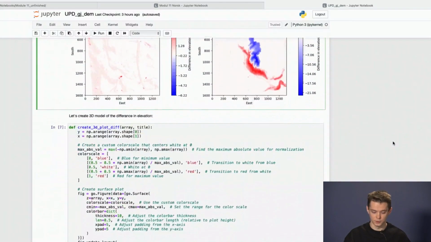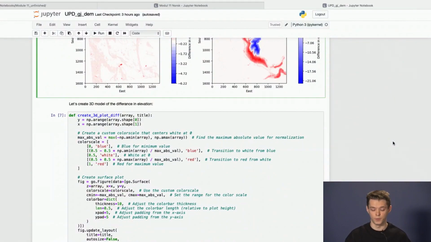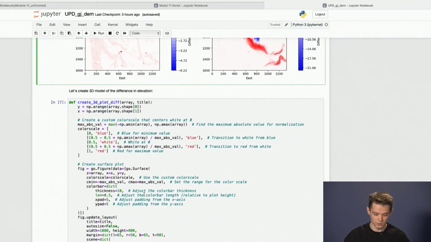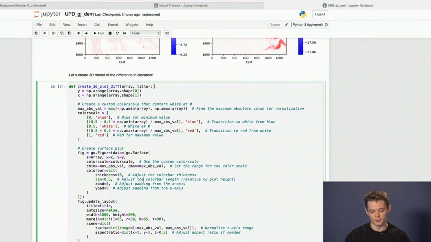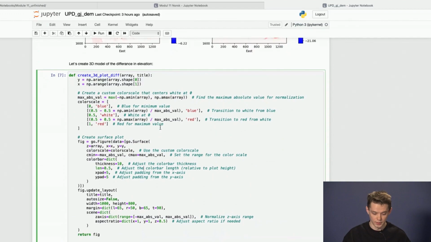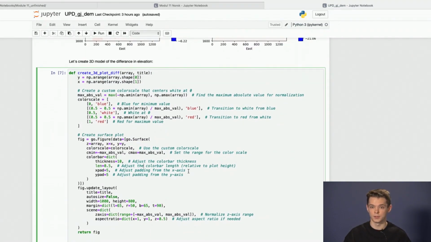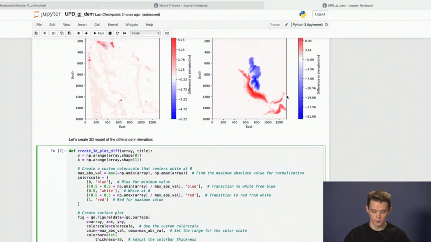And then we also can try to see those changes of elevation in a 3D model, the same way we did. We use the function. We create here our function, all the code. We use this time the parameters as X and Y and title. Then we create a custom color scale because this time as well we're gonna use Plotly for the 3D model. Plotly doesn't have the same color bar as in Matplotlib, so we can create our own custom color bar.